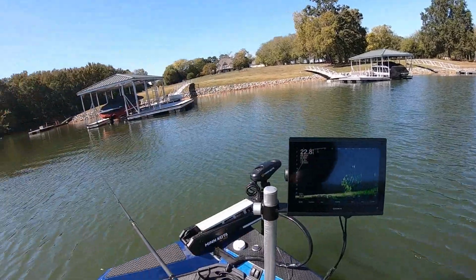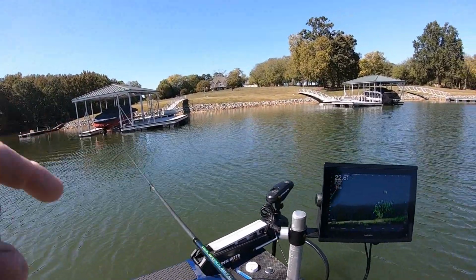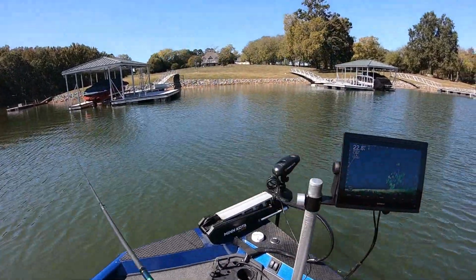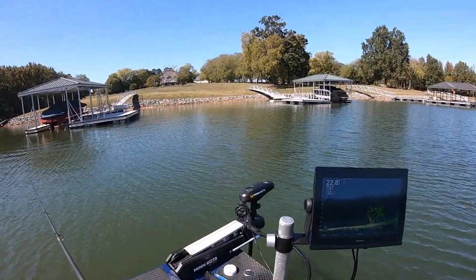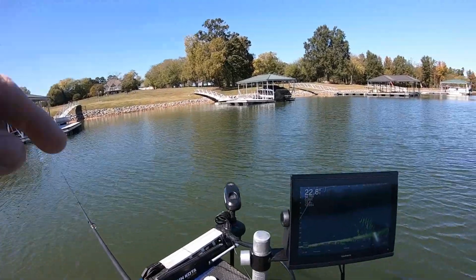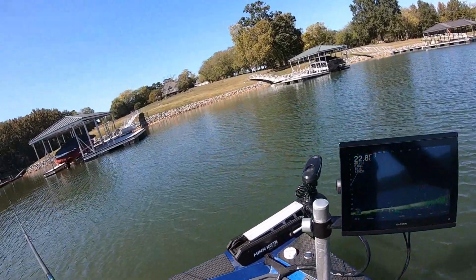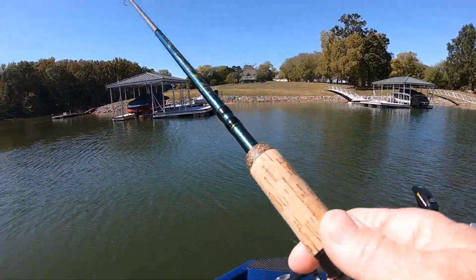It's 12 o'clock. I'm not going to fish till about 1 up here. Then I'm going to head home. I'm about 40 minutes from my home. I'm going to stop at a Mexican restaurant and eat lunch. Then I'm going to go home, put in on Gaston this evening by about 3 o'clock. And we'll go fish from about 3 to 6:30 on Gaston and see if we can finish this video, okay?